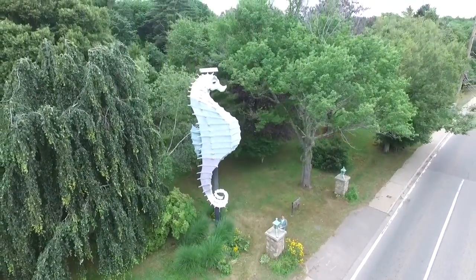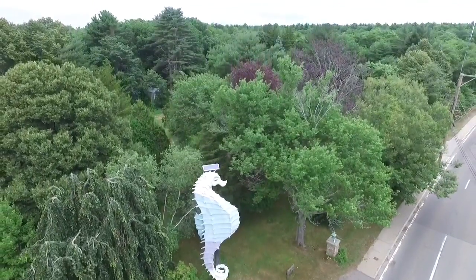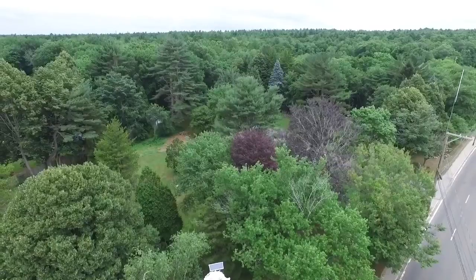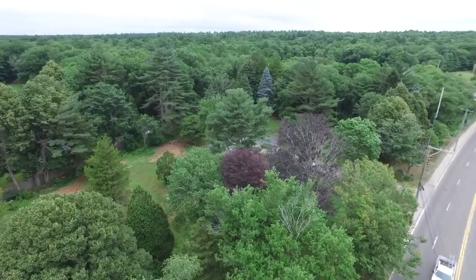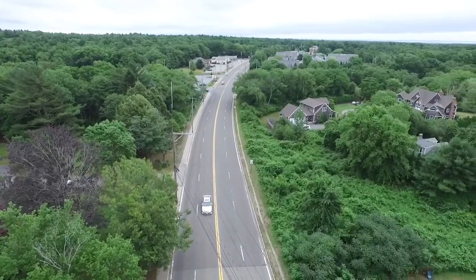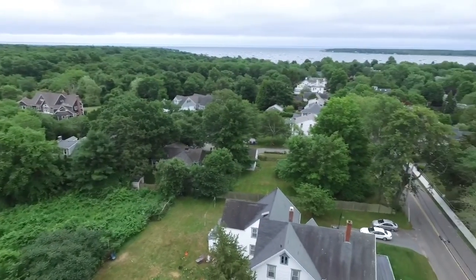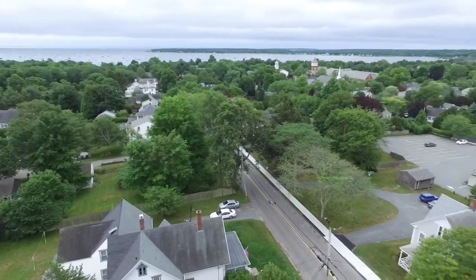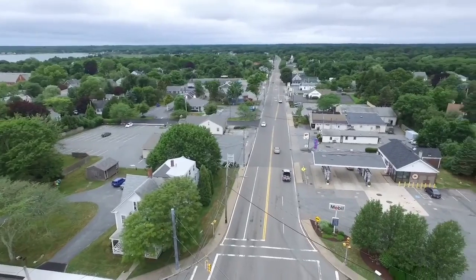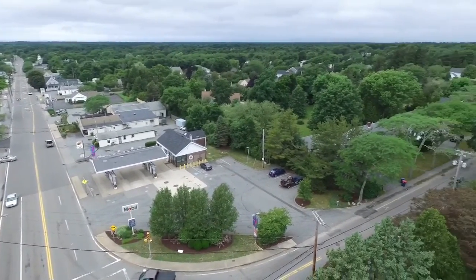Okay, so no tour of Mattapoisett would be complete without showing you Salty the Seahorse. Salty the Seahorse is about 38 feet tall. It's been basically the icon of Mattapoisett since the mid-50s. What you see right here, that's Route 6. It used to be the main thoroughfare to go to Cape Cod, but once they built Interstate 195, Route 6 sort of became just a small town throughway.